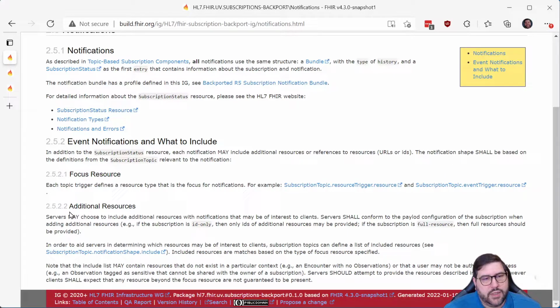But a big note that it's a may. Some of these resources may or may not actually exist. A good example is when you're looking at discharge. There may be observations, there may be conditions, there may not be. There's no knowing. Even if there are, servers may or may not want to append them.